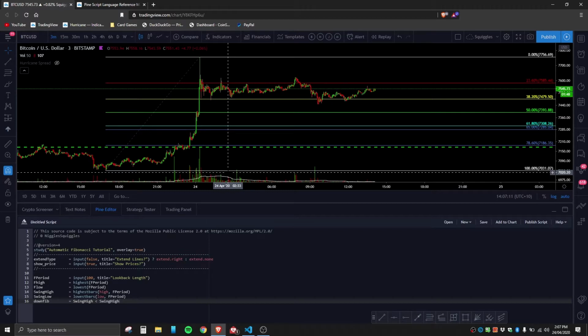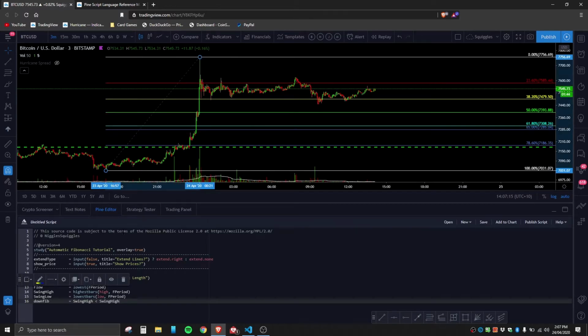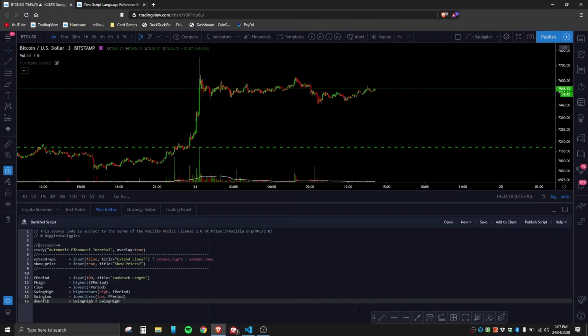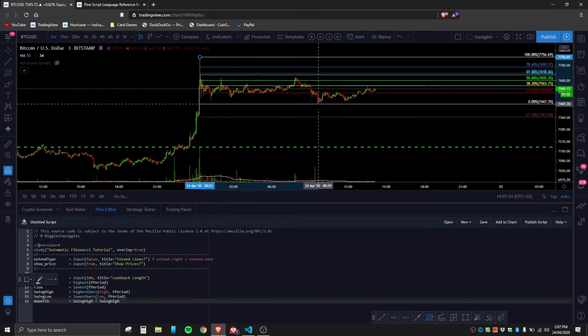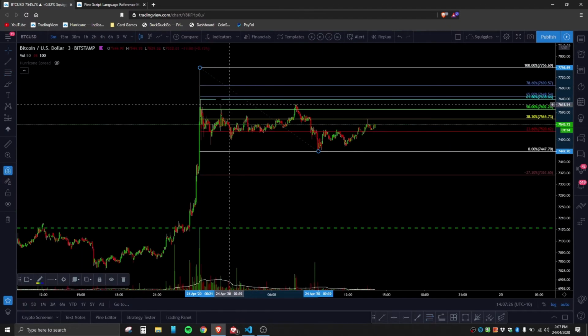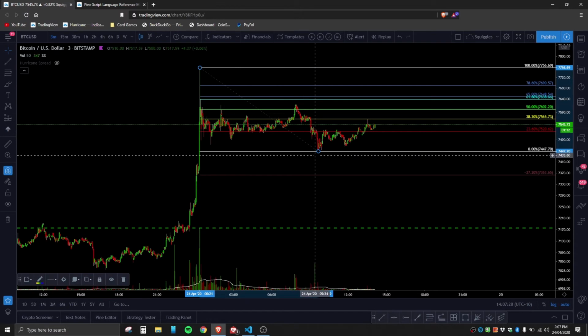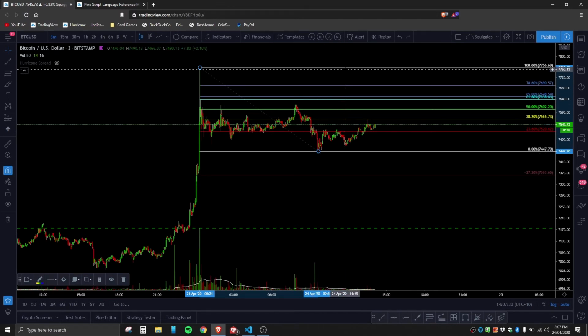Okay. If it was a bearish move, say we're looking at this high to this low, then we want to know if it's going to retrace upwards.